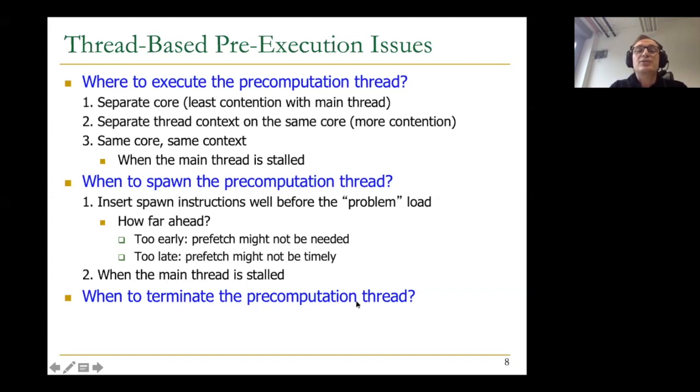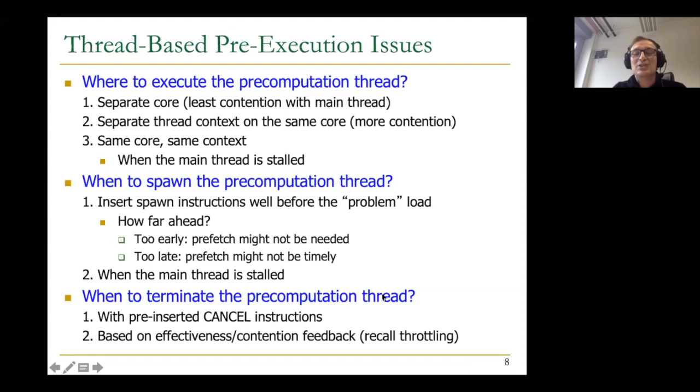And the last one is when to terminate the pre-computation thread. This is an interesting issue. So you can have pre-inserted cancel instructions in the main thread, or you can have pre-execution stop instructions, as we will see, in the pre-computation thread. So a pre-computation thread may be pre-computing, and when it reaches a pre-execution stop instruction, it basically terminates itself.